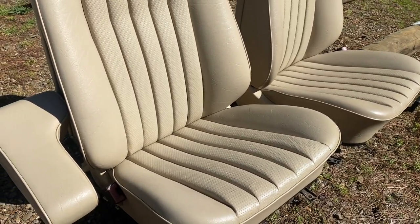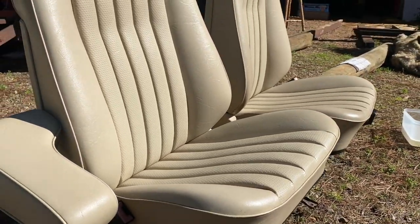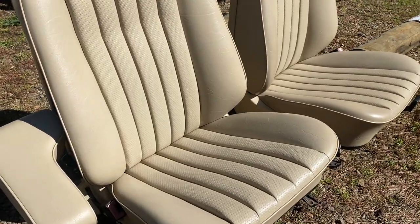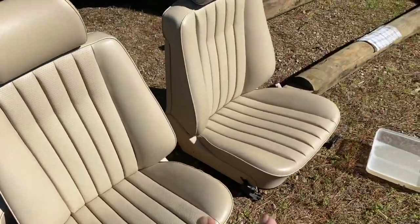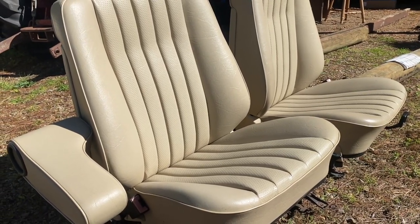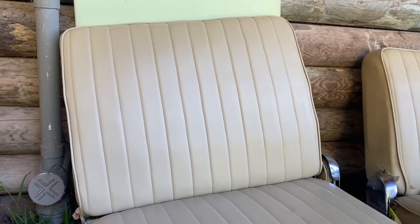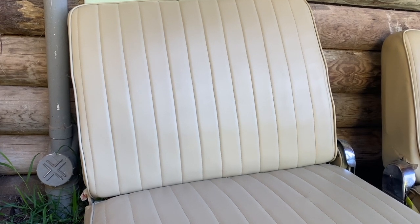I spent a lot of time with the lovely leather seats from the Mercedes and came to the point where I realized they weren't going to work. They were really narrow for a 60s American car, and there was just so much room between the door sill and where the seat started, plus a huge gap in between them. Fitting the back seat well was also a problem. But what I realized is I really liked the original interior - I just didn't like the color. So I tested some vinyl paint, did a little test, waited several days for it to go off.